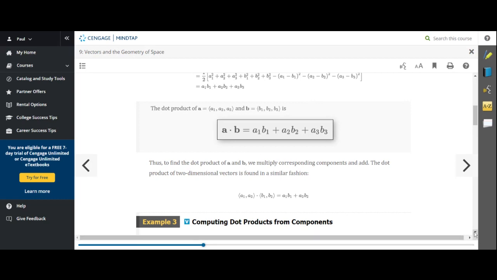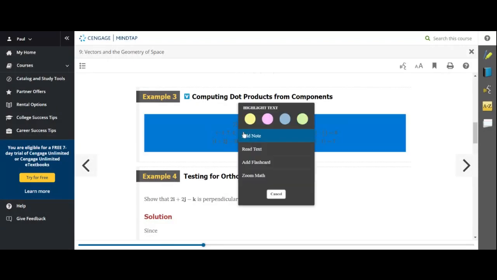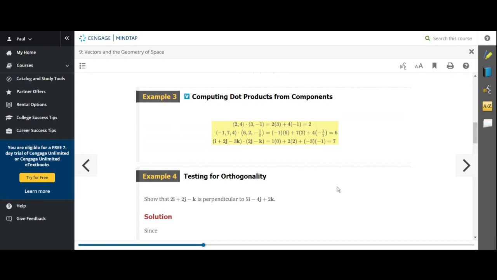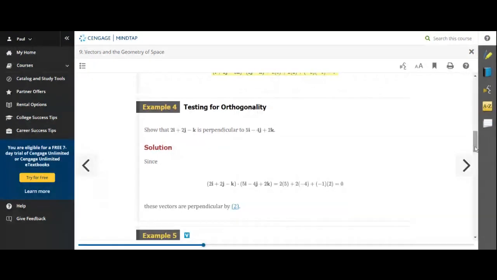So this is really not hard to compute a dot product. It's just simple. In example 3, they give a simple example there, where they computed 3 dot products. I hope that's not hard. I think that's pretty straightforward. But if there are any questions, please ask. Example 4, show that two vectors are perpendicular. Well, showing the two vectors are perpendicular amounts to showing that the dot product equals 0. So not hard, not hard.